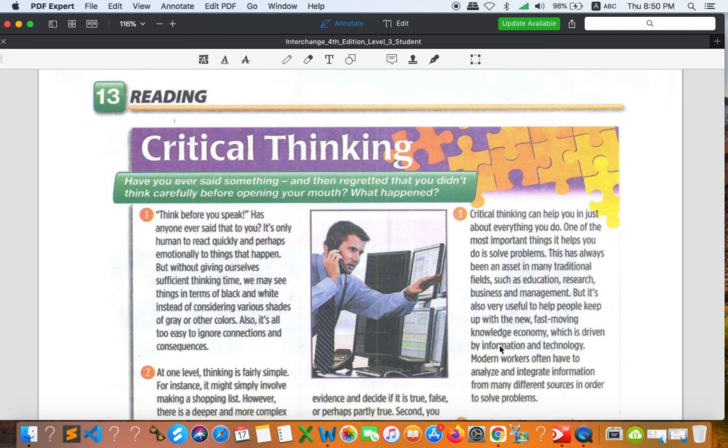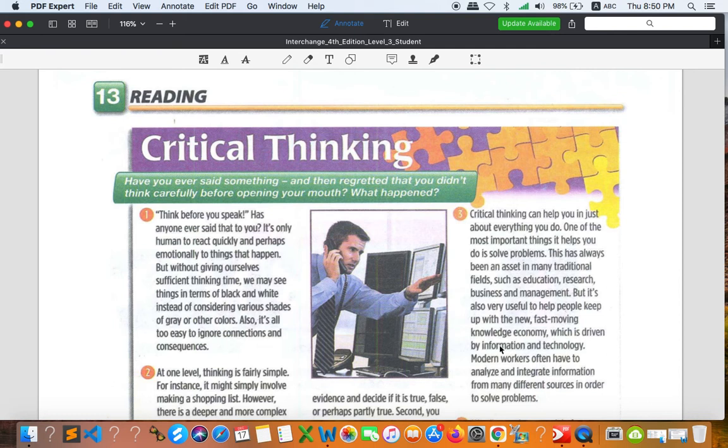So when it comes to critical thinking, I think you have to learn how to be patient and give yourself more time in order to analyze the question, so that you do not do anything quickly, like making your own decision in doing something, in learning a subject, in doing a business. You can pay more attention to your decision and think critically about that. So the idea of doing this is just to avoid any mistake that you're going to make.